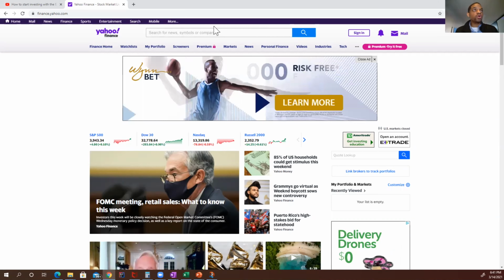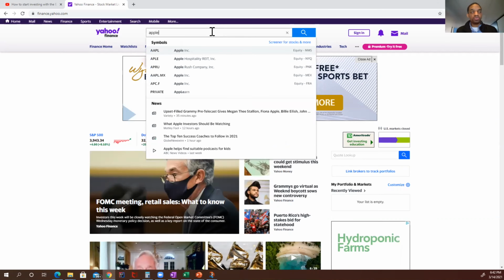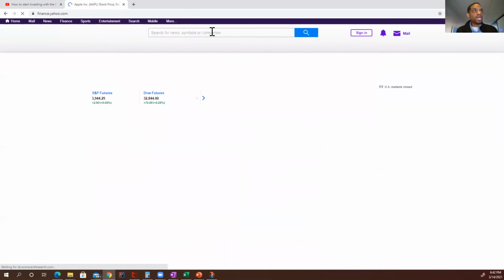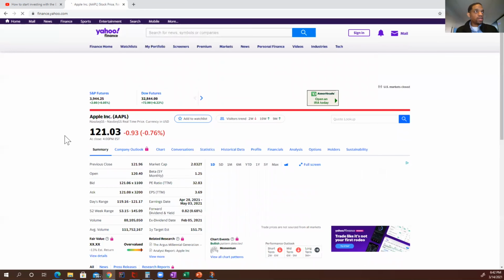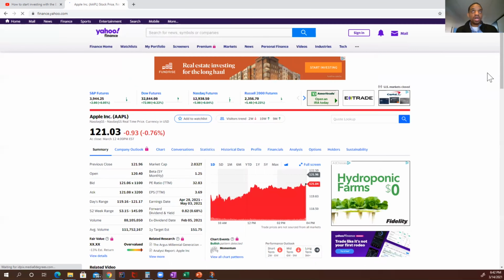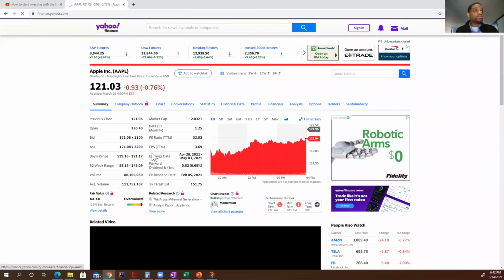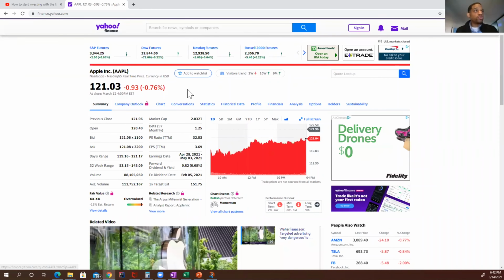So just quickly, let's look up a stock. I'm going to look up Apple, just because we were going in that direction. You see this stock right here? It's interesting. I mean, what we saw was at 200 and something, right? There are some interesting things that you want to be able to understand on this page. I'm not going to go through everything, but I'll just quickly try to help you understand what some of these things mean.